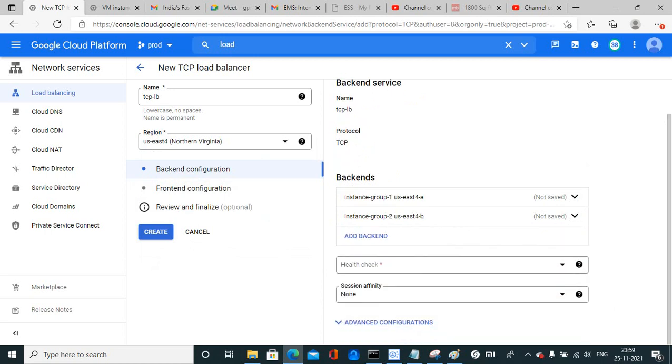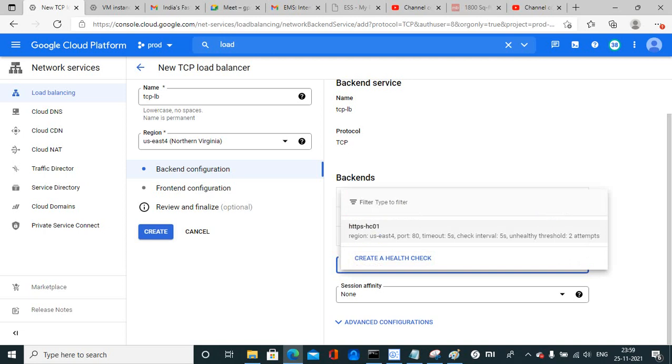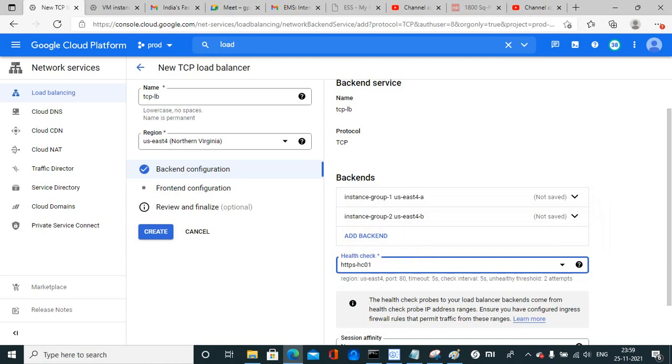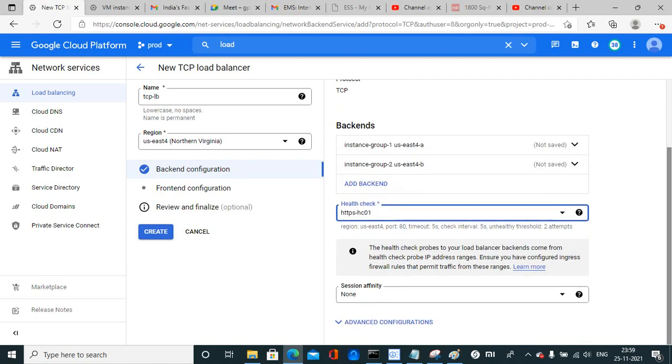Then it's asking for the health check. The HTTPS one is taking the same health check which I created for the HTTPS load balancer. Because it's on port 80, TCP works on port 80. That's why I'm selecting this health check over here.